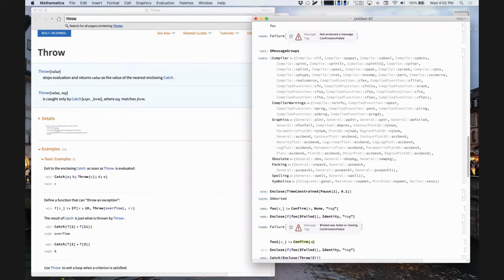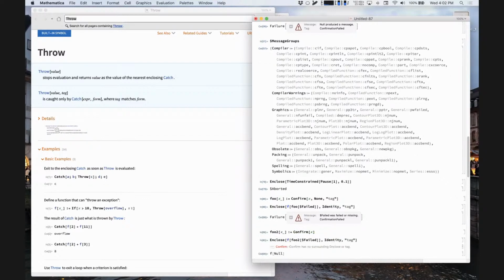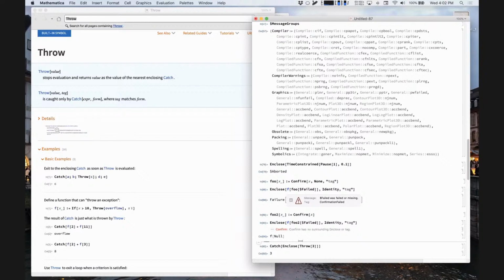Only something that is literally lexically enclosed in the enclose works. It seems like the right thing to me, a good way to do it because it's a very common case. And if you do want to do the long distance confirm, then you put in a tag.